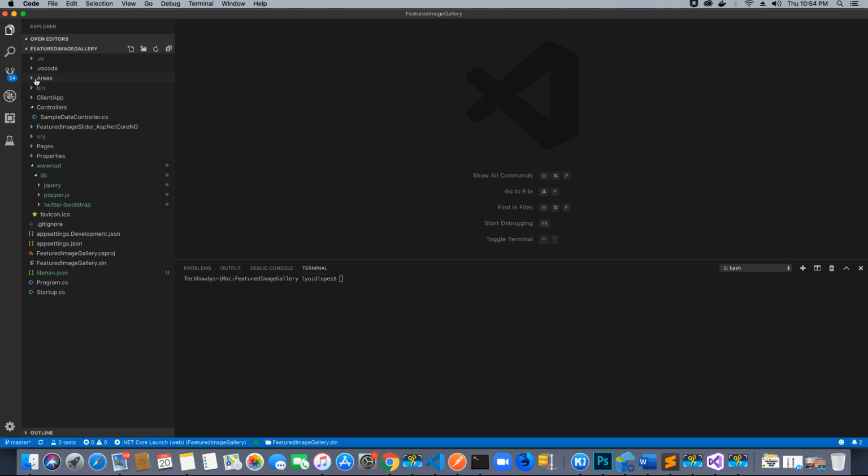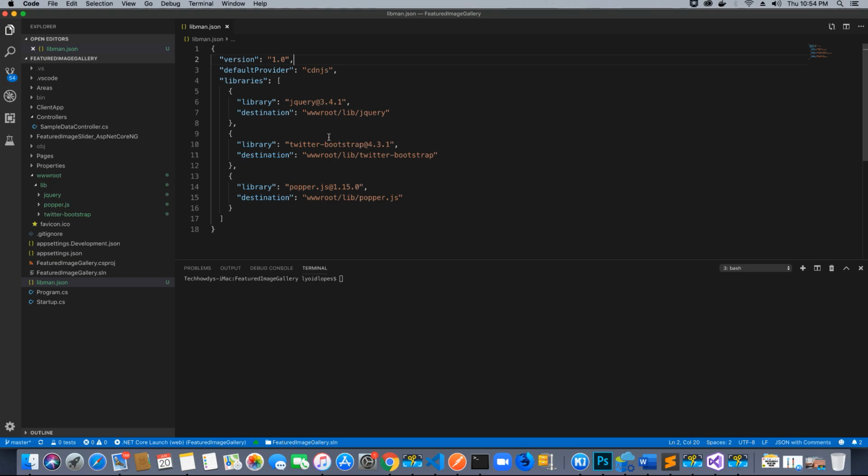Before I add the references, I just want to change the name of this particular folder from twitter-bootstrap to just bootstrap. So if I go to libman.json, that's the file which contains information of all the installed packages, I can change this to bootstrap. I'll leave the library name as it is.